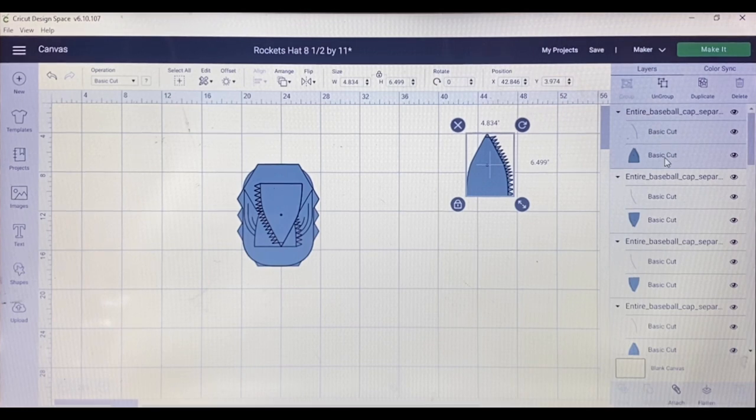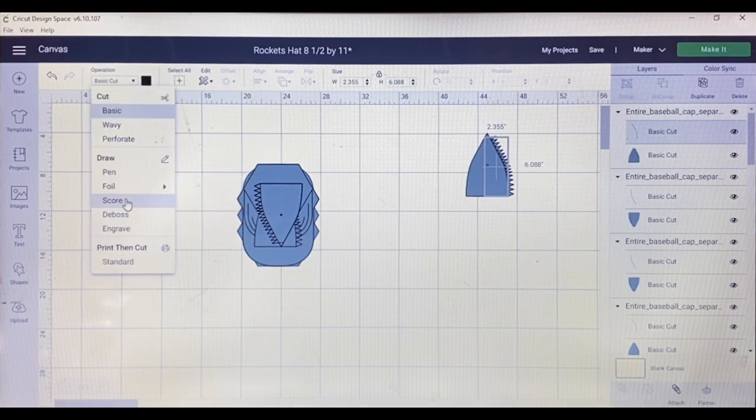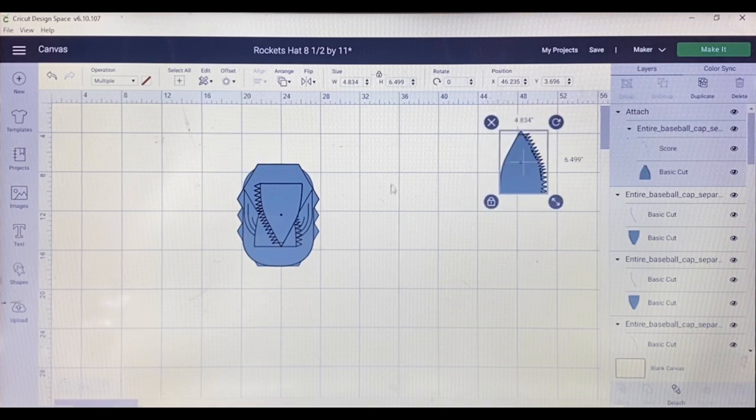But I know that I want score lines on mine. So this top piece where it says basic cut, I don't want it to be a basic cut. I want this to be a score line. So I will go here to my top panel, click score. I will select the whole thing and I will attach it. Okay, so I'll go to the next piece.